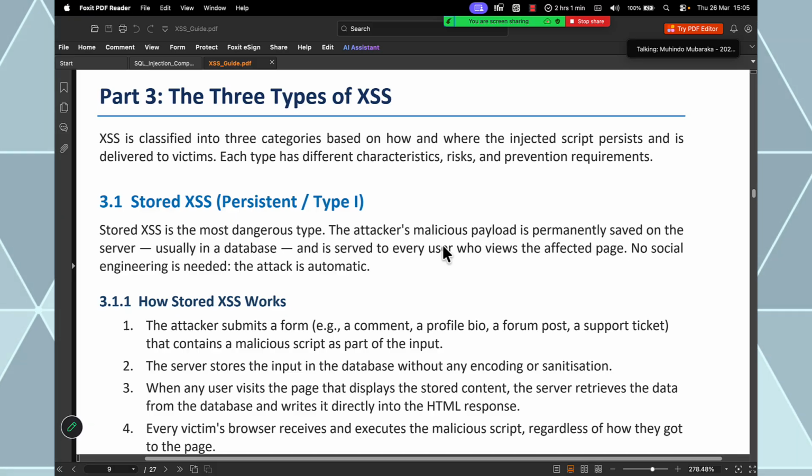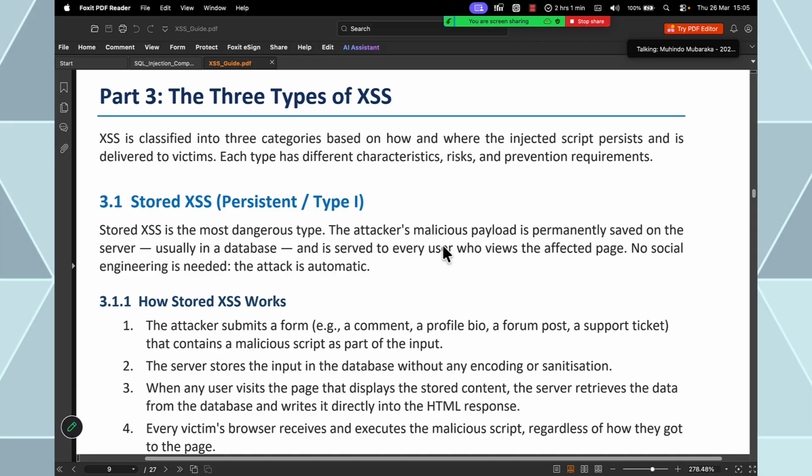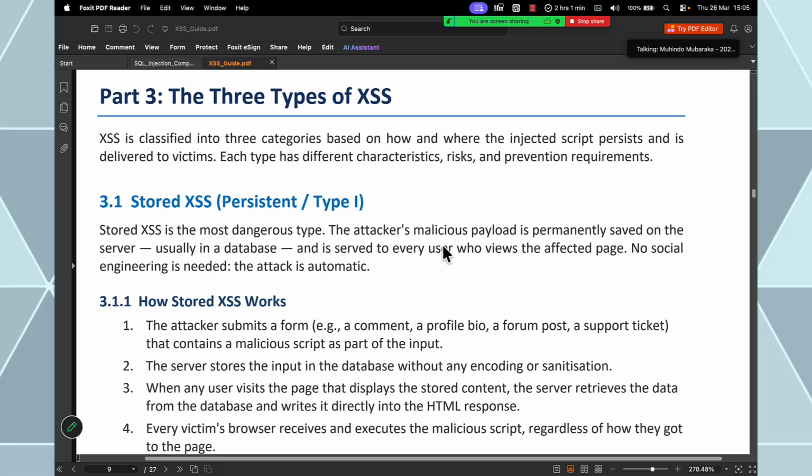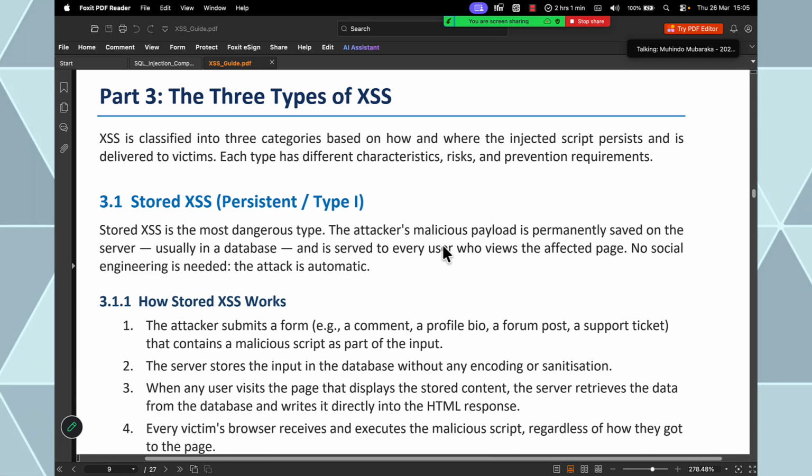Stored cross-site scripting is the most dangerous type, because it can persist even in the online database, so every time different users can access it. That's what you call stored cross-site scripting.